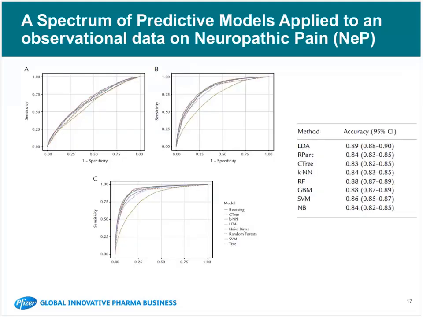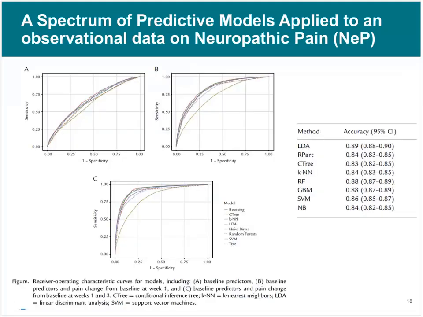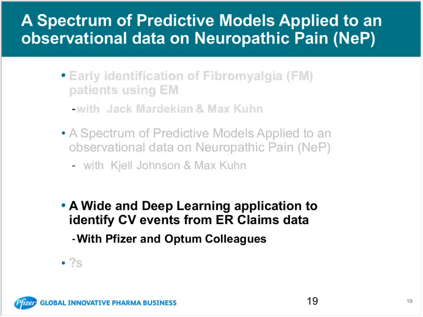Just briefly concentrate on the bottom shell, the C here. These are the performances that we are observing from about 11 models that we put together. We noticed that most of the models are actually doing fairly well, and the conditional trees are giving us somewhat smaller values in terms of accuracy. But they were all about the same level of accuracy, 89% highest with the LDA, and random forest and boosting about 88.